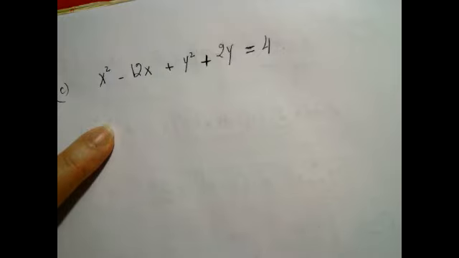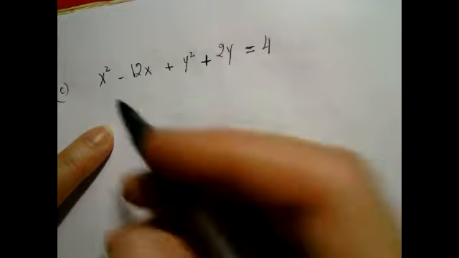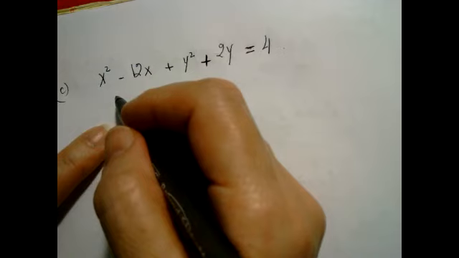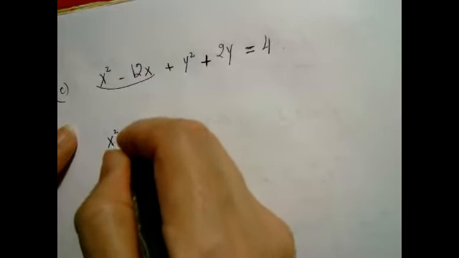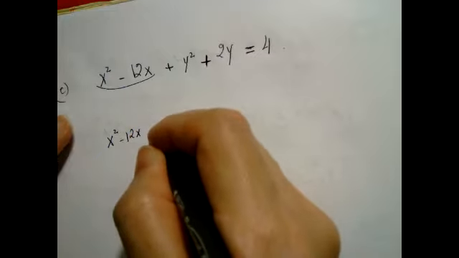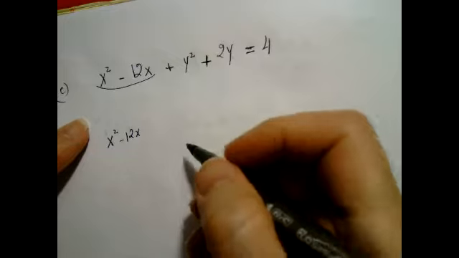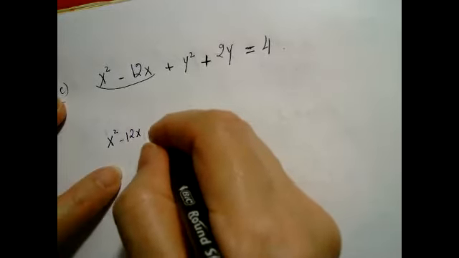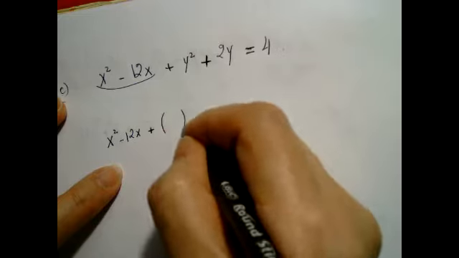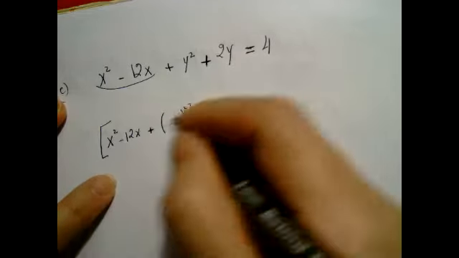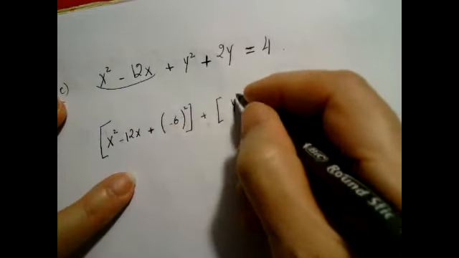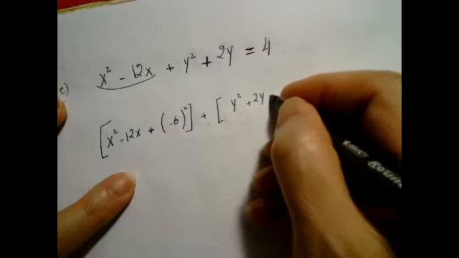Okay, so can you hear me all right? Yeah. Daniel, follow us carefully. Anthony, go on. Okay, so for the equation, I wrote x squared minus 12x minus 6 squared plus. Not minus 6 squared. Be very careful, it should be positive. Plus y squared plus 2y, and this one would be minus, right?